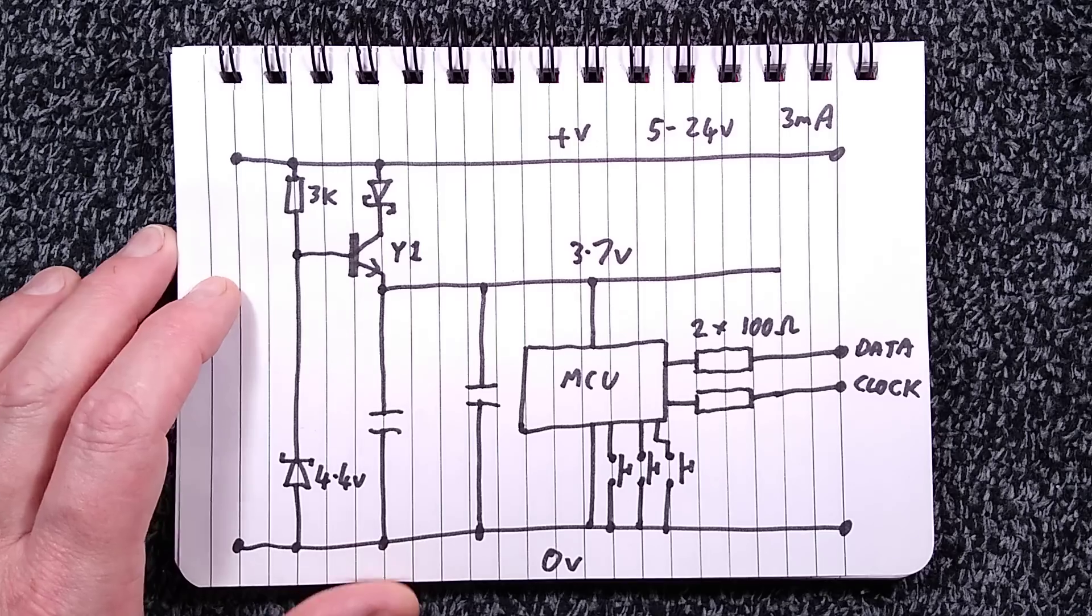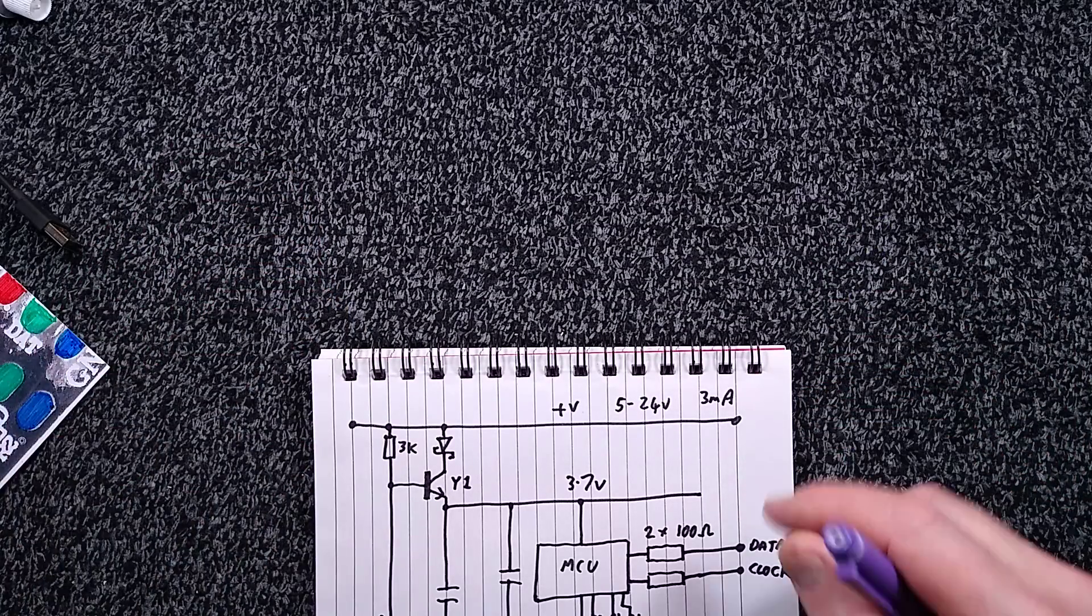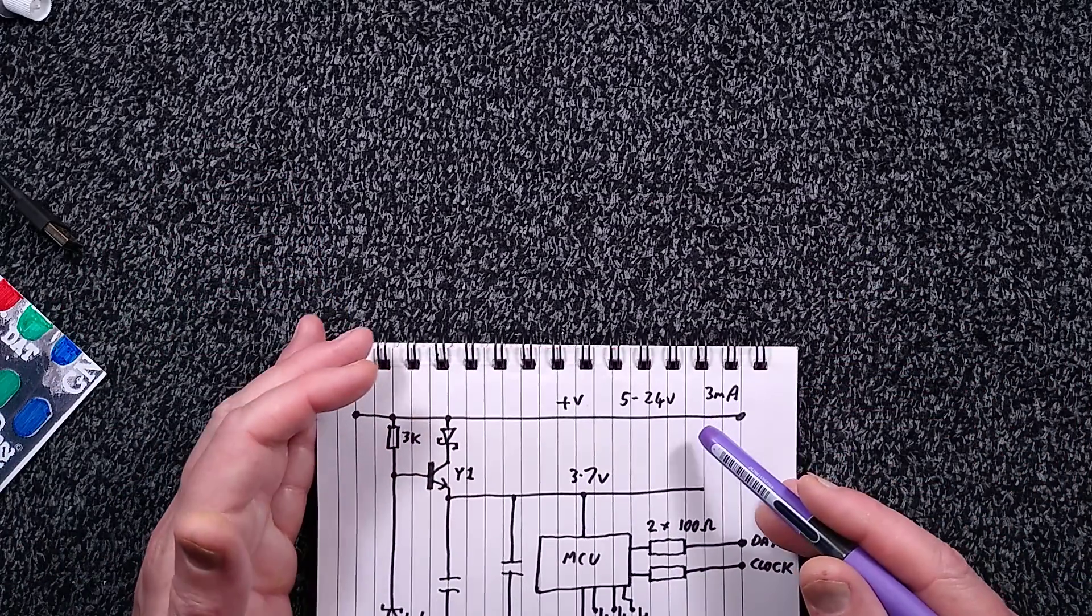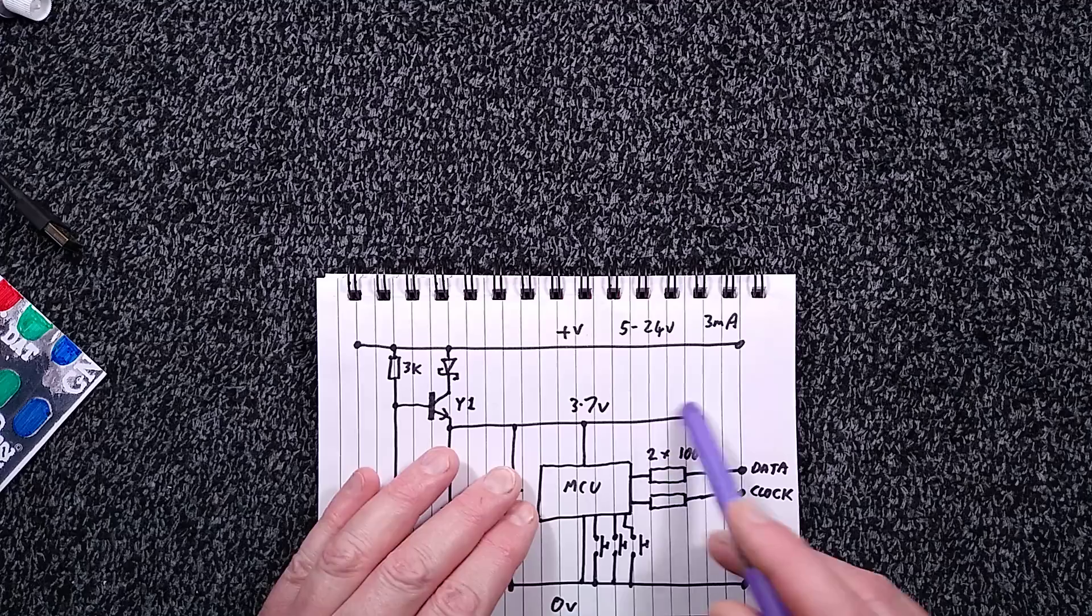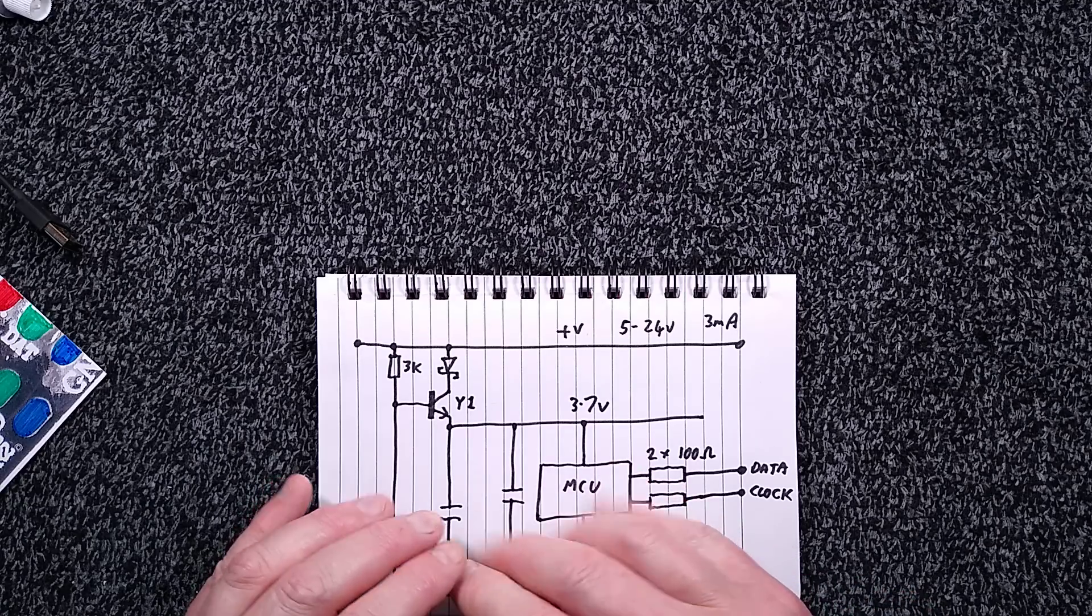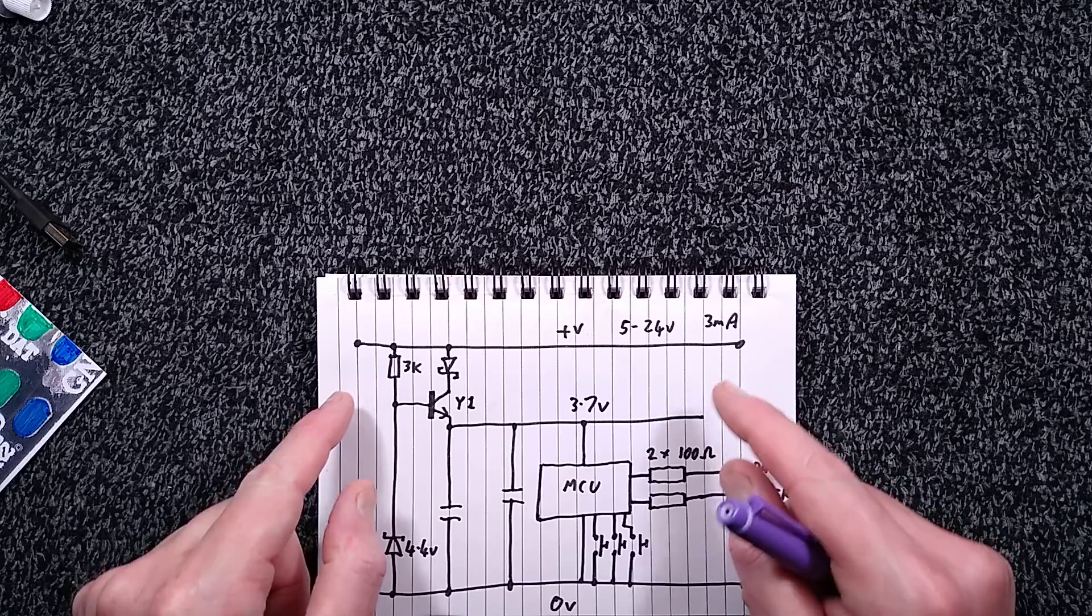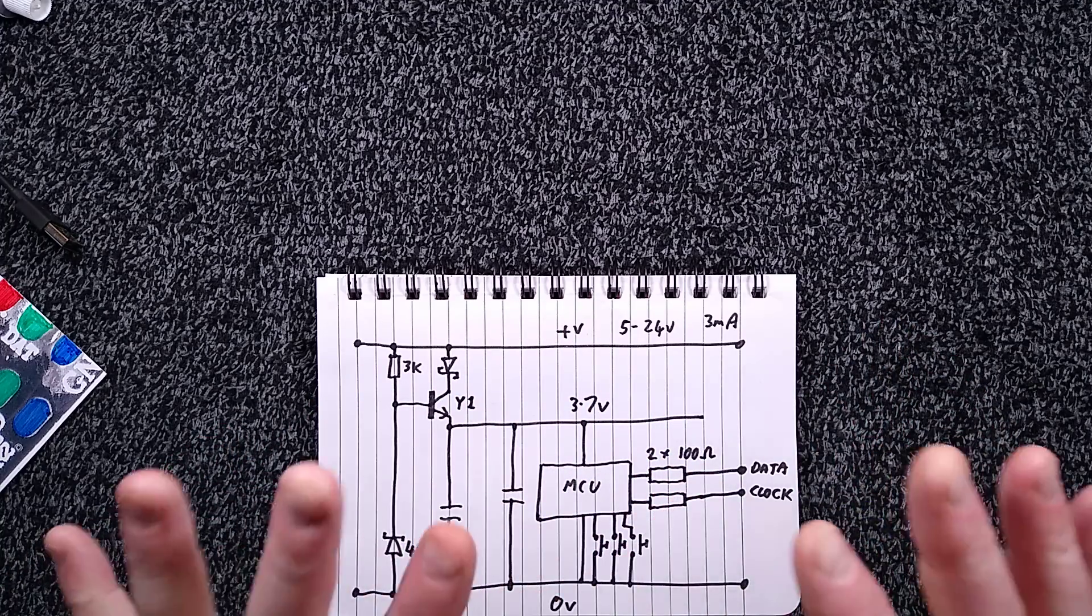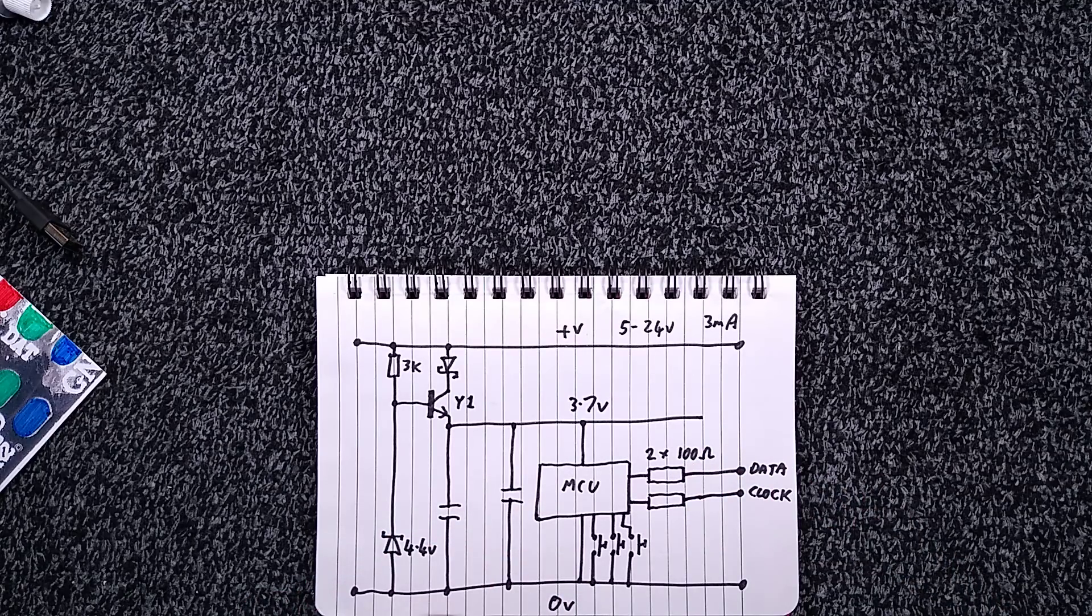But there we have it. That's all there really is to it. The magic is in the software and the chip and the magic for the LEDs themselves is in the circuitry that's built into each LED that takes the data and then passes it on to the next. But it's a very simple and interesting little circuit and it has its applications where you just want, like for instance those pixel style LEDs, you want to make a sign where you just have running rainbow dots and that is all. Just set the speed, set the pattern and fit and forget. It's quite neat. Not bad at all.